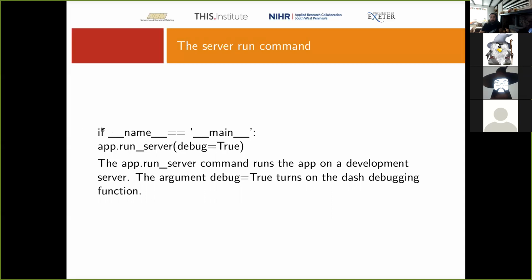So that's just saying if name is equal to main, then run it on the development server, and we've got debug as true. That will show us any errors in the web app itself, and we'll see an example of that.